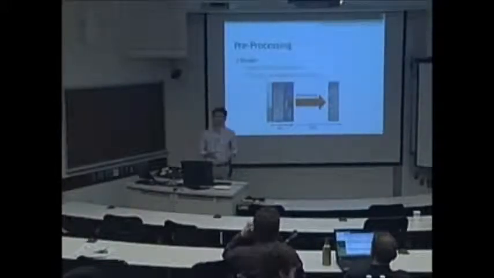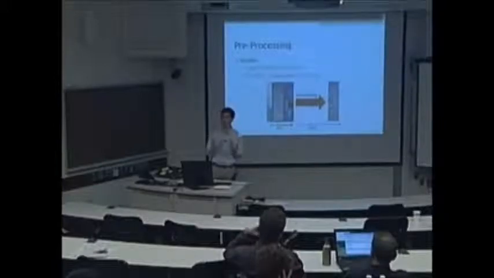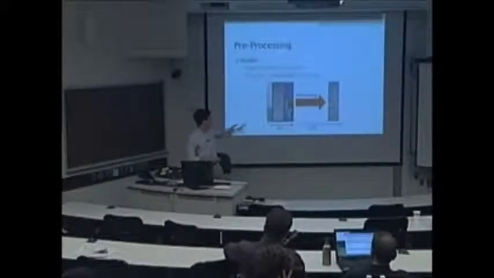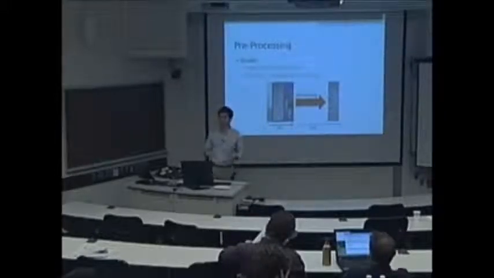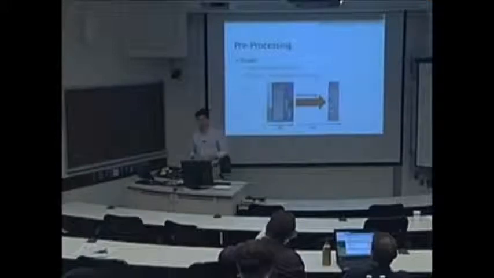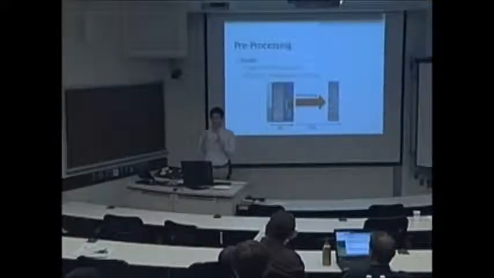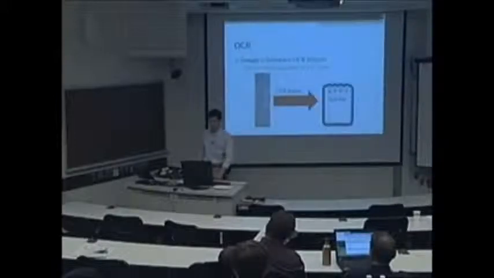For pre-processing, the goal is we want to give the OCR engine the best quality image we can so that it can identify as much of the text as it can. So this involves cropping the image. Hopefully we want to give it just the label where the text is and not the box with all the pictures that might confuse it with noise. Next, we also want to rotate it. OCR engines perform best when the text lines are completely horizontal. And as many of you probably know, taking a picture completely vertically on a mobile phone is very difficult.